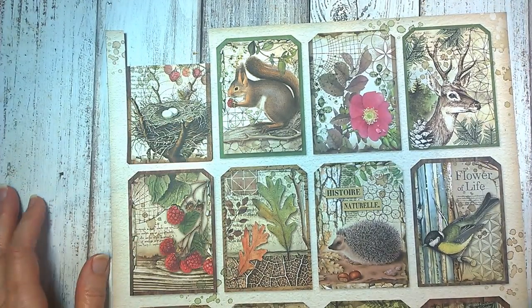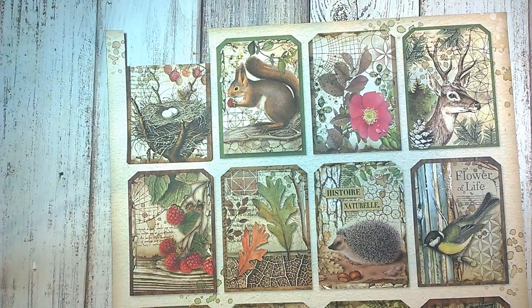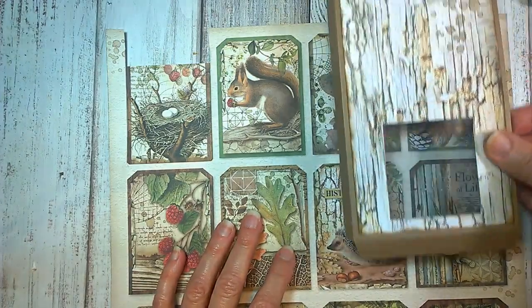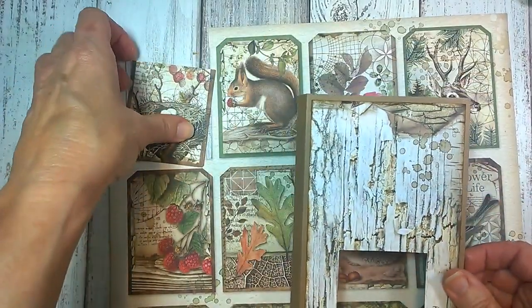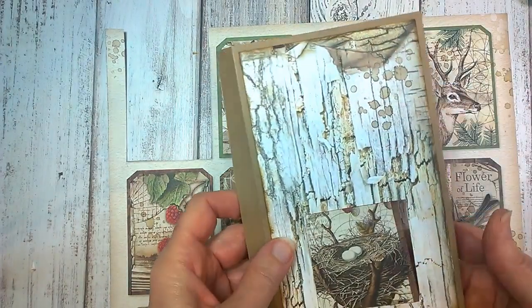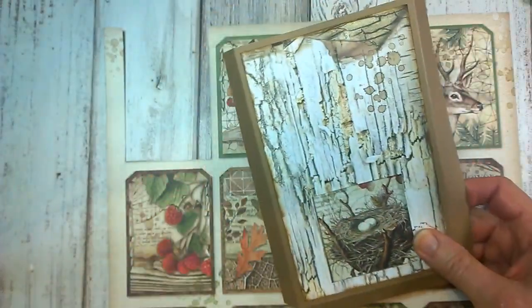And then today I'm going to use the nest. I kind of like that idea. It's kind of tree-ish for me, being that this is bark that we have on the outside. I guess it doesn't really matter though, because all of these would look very stunning in here. You can do a botanical one. They're all really cool. So I cut this out. I cut the top out because we didn't really need it. And so that is going to fit in just like this.